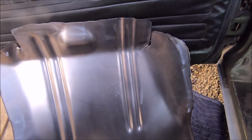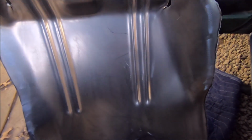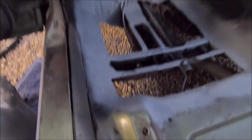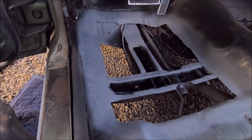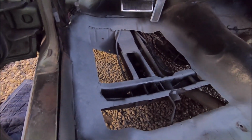Then I need to crawl underneath there, figure out my spot welds where they need to be, get those drilled, prime this sucker, and we'll probably speed up footage tomorrow putting it in, just for a couple of friends who asked me to actually film the process of doing this. I mean, it's pretty simple when you do it my way.